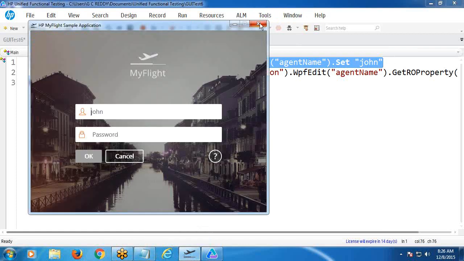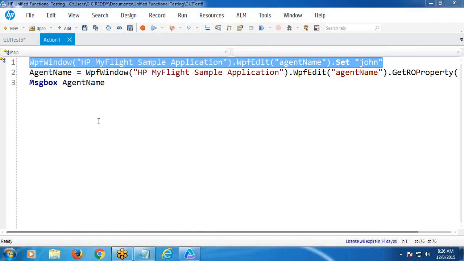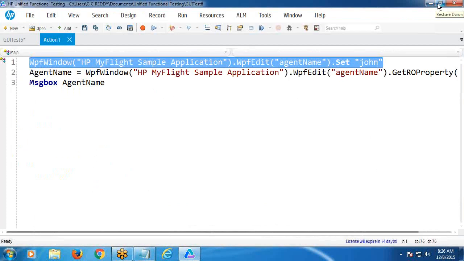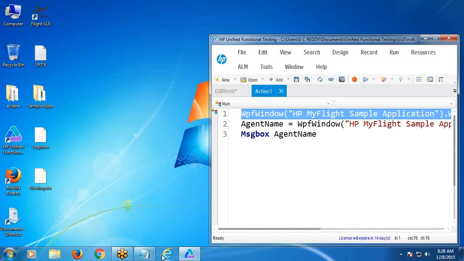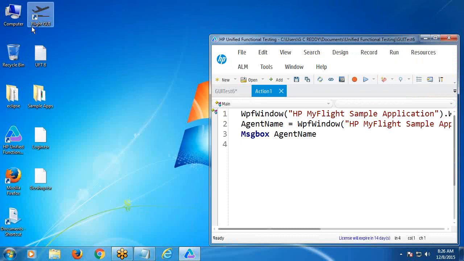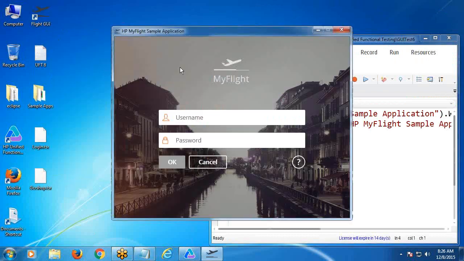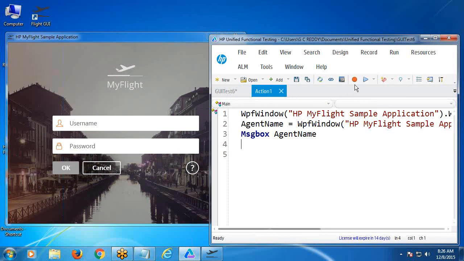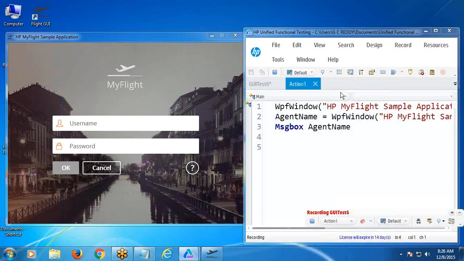Next, operation on disabled object. Suppose that OK button is there, that is in disabled state. If you want to capture state of that, just a minute. You try to record operation on that OK button without entering agent name password. Click OK. Not recording.